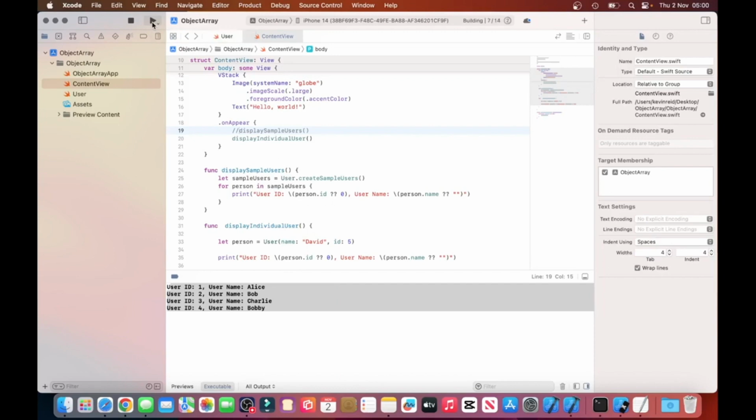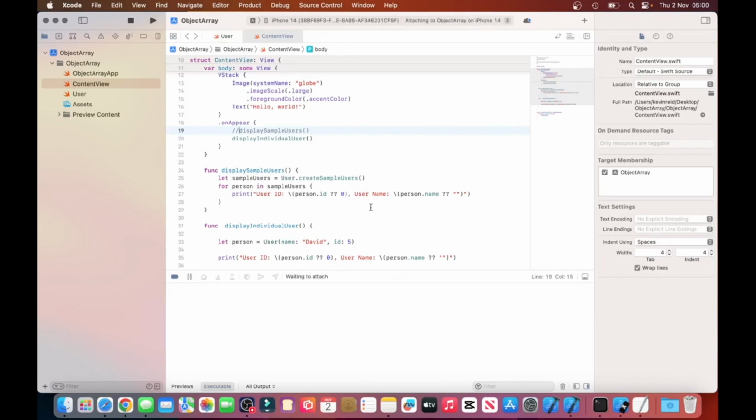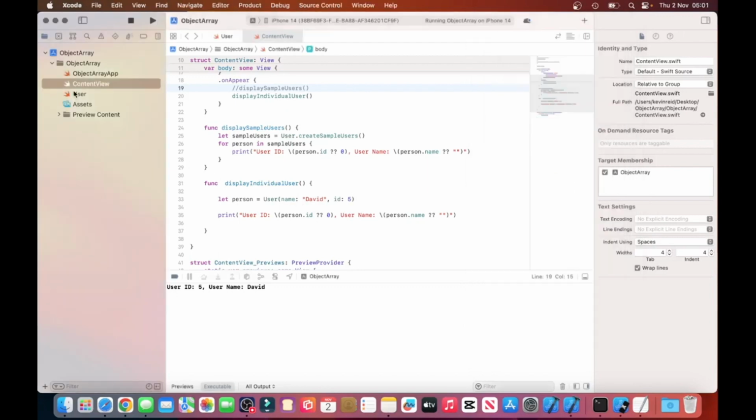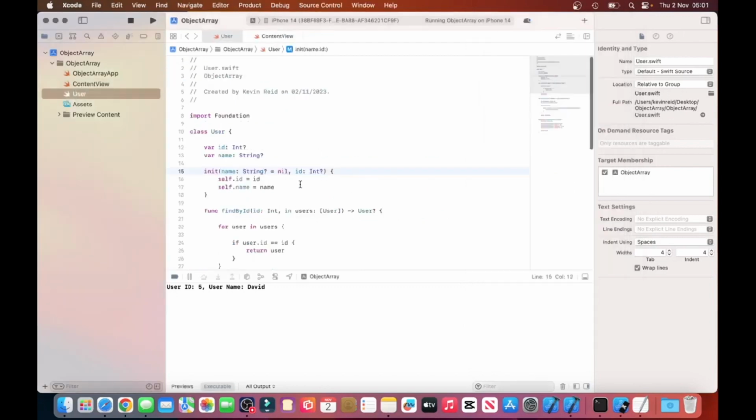And all this is doing in the function displayIndividualUser is just assigning the values, which is 5 for the ID and David for the name, assigning it to the constructor, and then the constructor is used to get the actual value and pass it into the properties or the attributes.